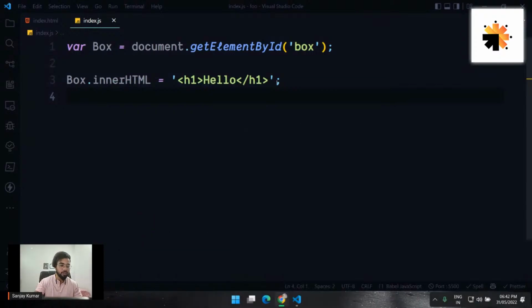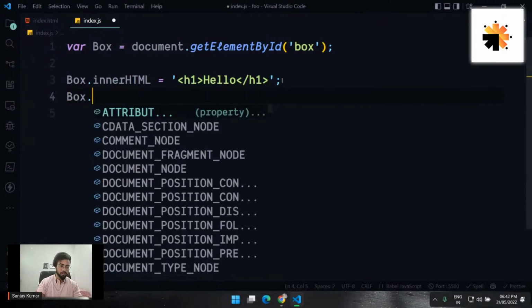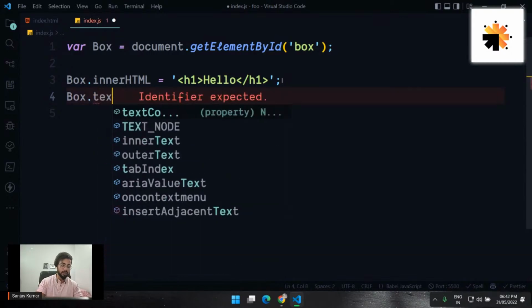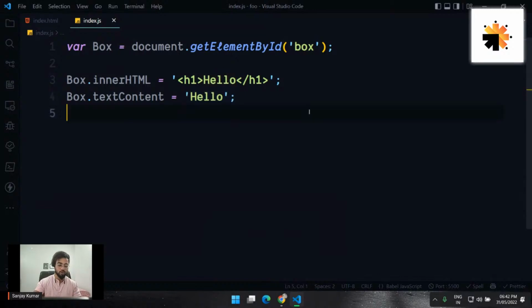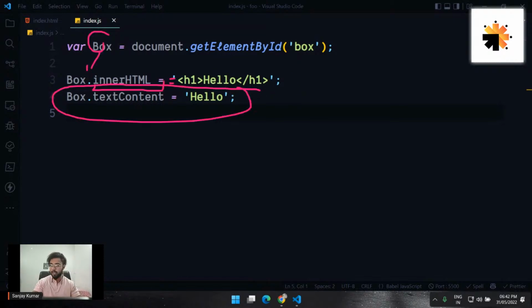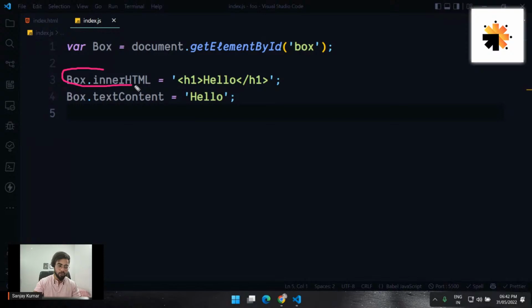I know you're feeling like we could have also used box.textContent. We could have also used this thing. These two things are doing the same thing. Okay, not exactly the same thing. This one is setting the inner text content. By this line of code, you can also write HTML inside an element.